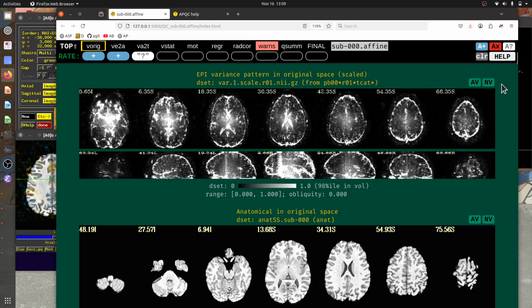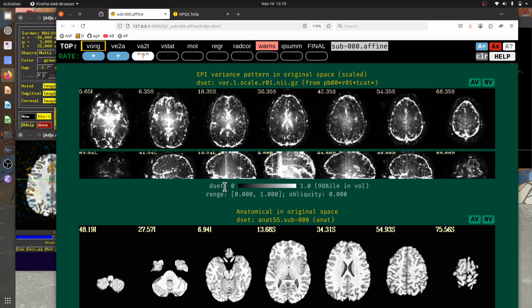So again, what does this mean for my task-based data? For a block design, it might be a little bit less disruptive, and maybe it would be allowable to still use this data. For event-related data, it's really going to be a problem because the hallmark of this is strong variance patterns and similarity and anti-similarity through different, not even as simple as through different slices. It can really present in different ways and get tied in with motion. So this is really something that we'll emphasize again and again.